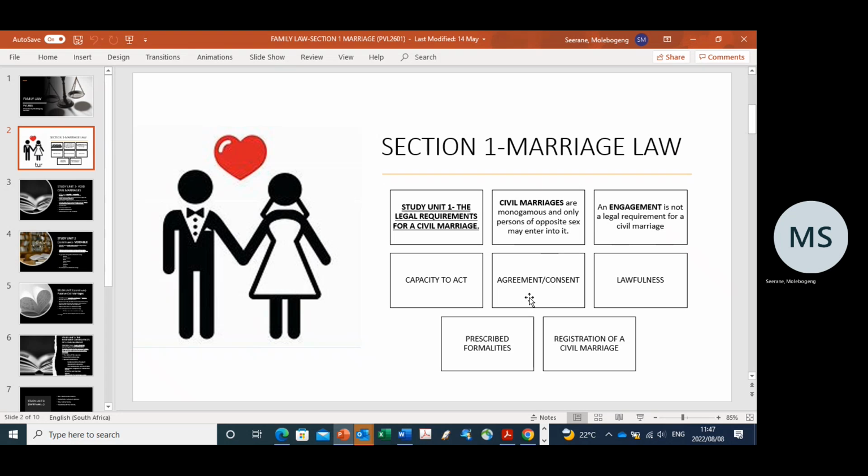So now we're going to move to persons who are related to each other by affinity in the collateral line, who may marry each other. One may marry their sister-in-law or brother-in-law, or a cousin, a niece or a nephew of your spouse. For example, if you are a man married to your wife, you can marry their brother-in-law or sister-in-law, their cousin, or their nephew or niece. That is allowed. That renders a marriage lawful.